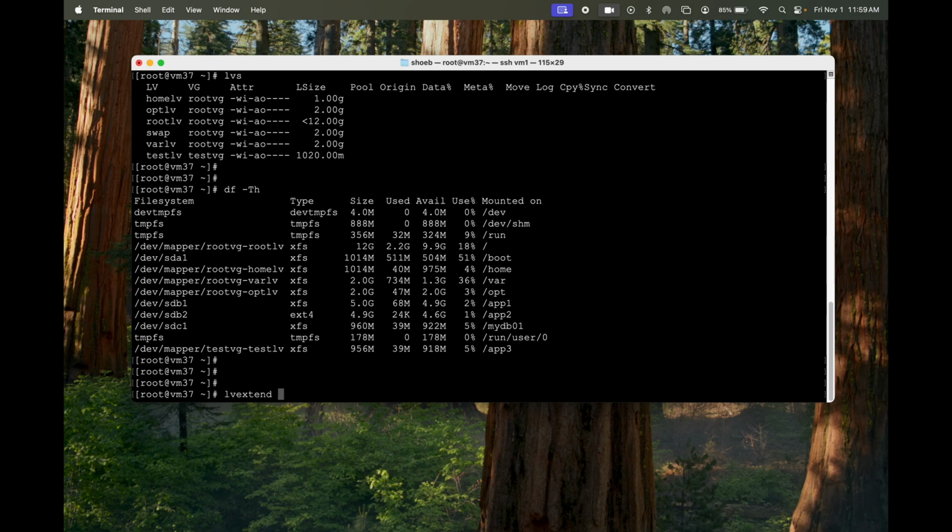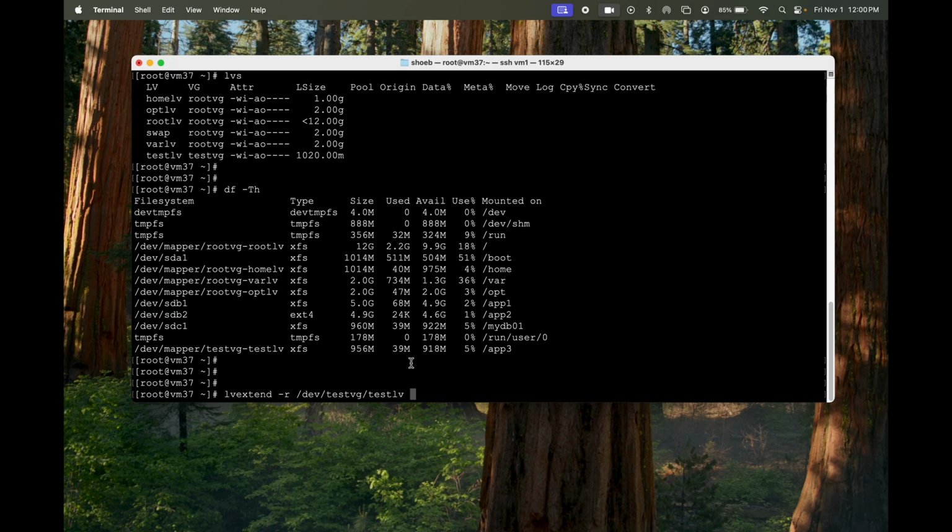Always remember, when you're doing commands with LV, it's going to be different than PV and VG. lvextend, we're going to extend, you have to give the full path, test VG, test LV, and we are going to specify -r to resize, meaning extend the logical volume, and also extend the file system.